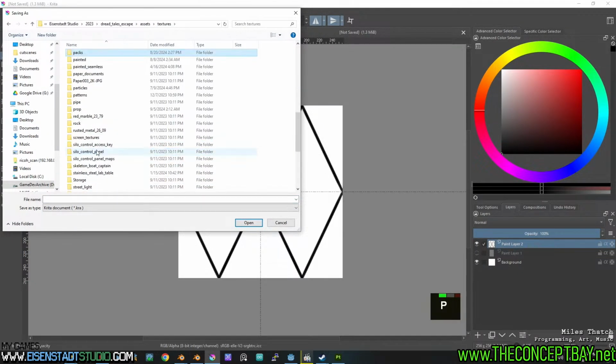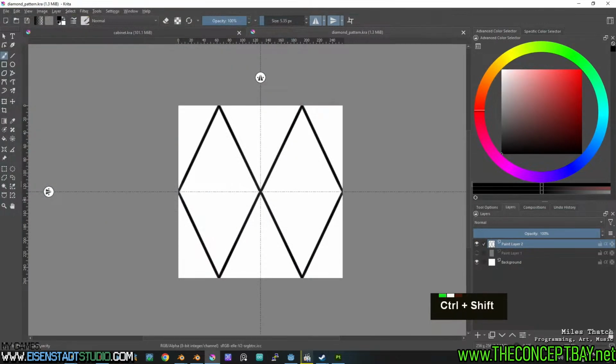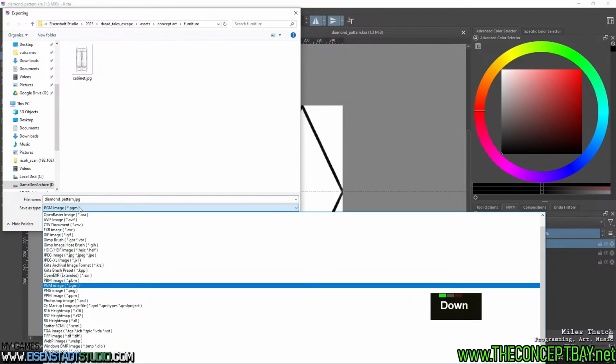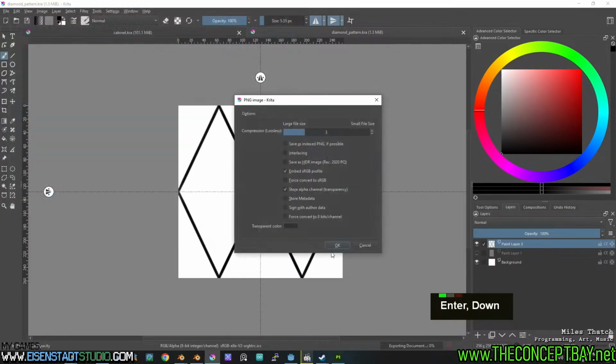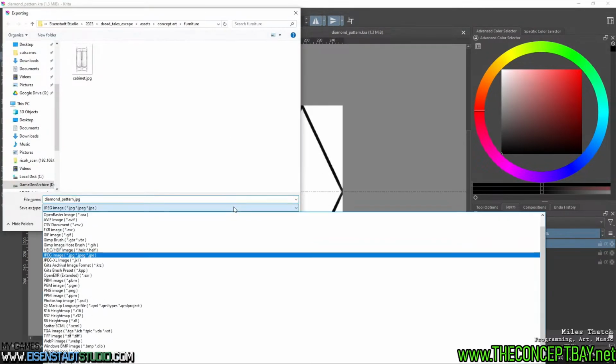Textures, painted seamless. Oops. Actually save it.